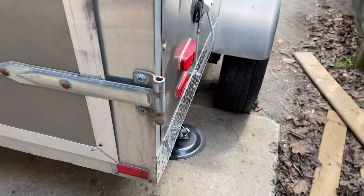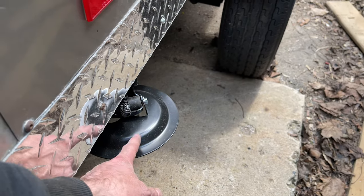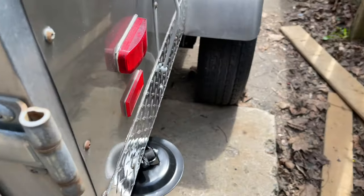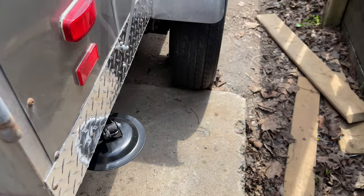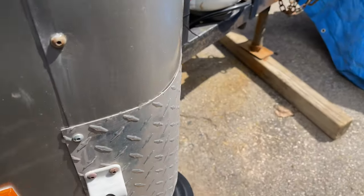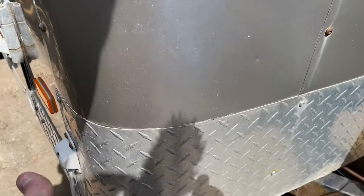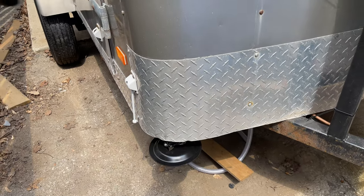I thought I'd show you my stabilizers here. They do stick out quite a bit because these are 7-inch pads — they're the biggest you can buy. I just wanted to make sure that they wouldn't sink when you're out in the dirt. They stick out probably about three and a half inches or so. The fronts are a little better — I tucked them away as tight as I could, so those are only maybe a couple of inches sticking out. Hopefully it's not going to hit anything — we'll see how it goes once I get going.